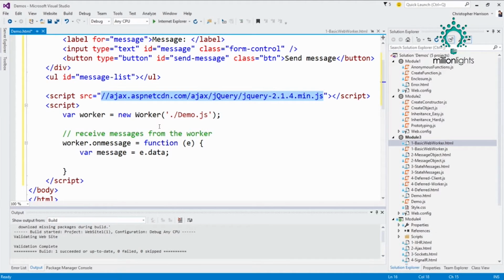OK. I'm going to side note real quickly here, tangent mode. You're going to notice here that I'm calling out to a CDN, or a content delivery network. A content delivery network is a geographically diverse set of servers that are all designed to serve up very common scripts, including jQuery. So what's going to wind up happening is instead of the user downloading this from my system, they're going to get this from a remote system, in this case, one that's hosted by Microsoft, of course.